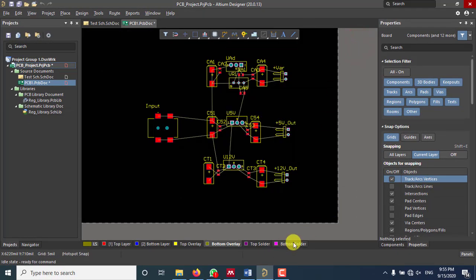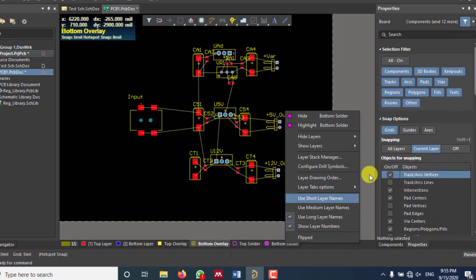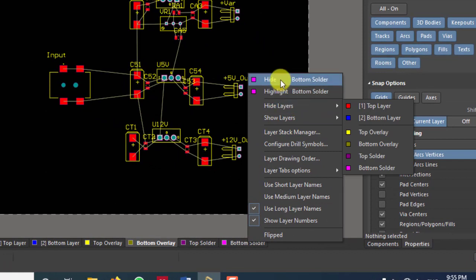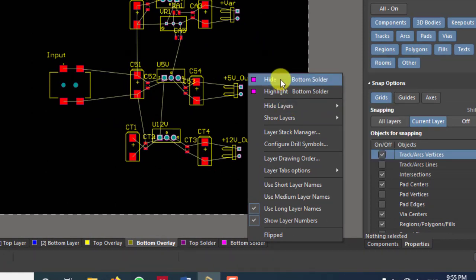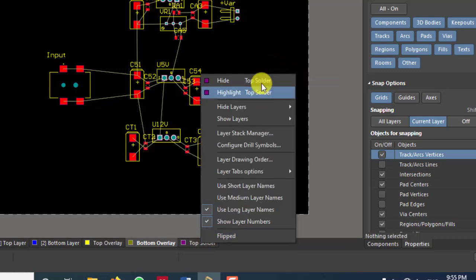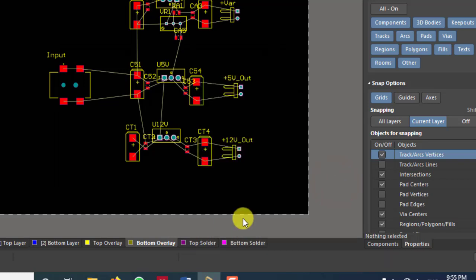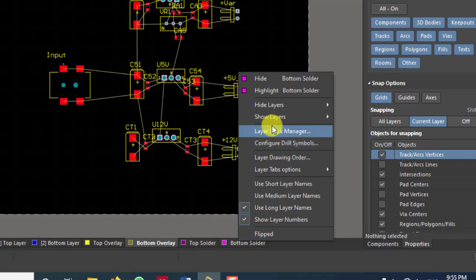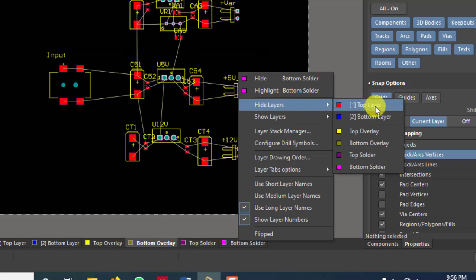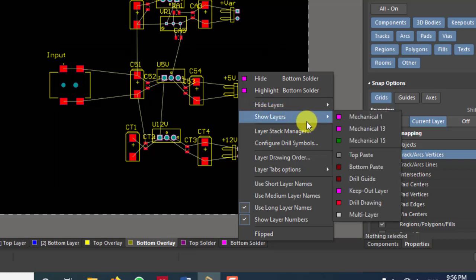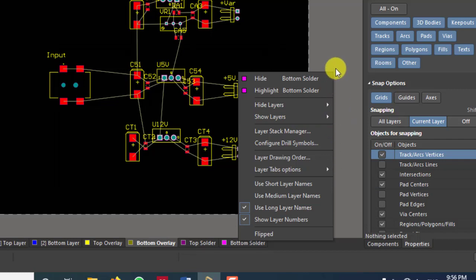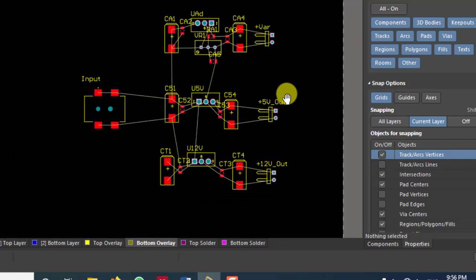Another way you can do this is to right click somewhere on this ribbon and press hide, and you see it's gone. And now if you want to show that, you can come here and enable it again. Similarly, you can go to this option and hide these layers, and in the show section you can enable those that I have just disabled. So that's how you can make your environment up to your requirement.